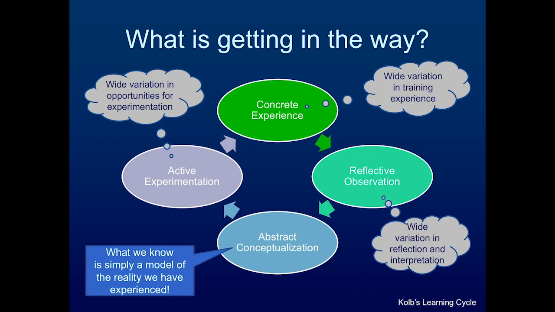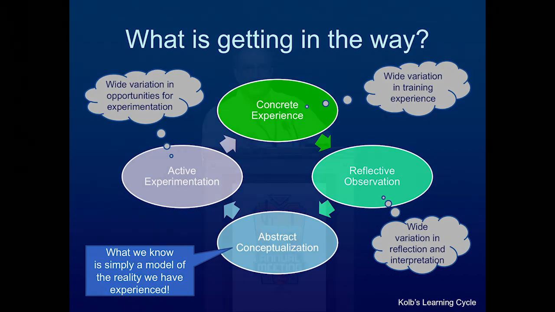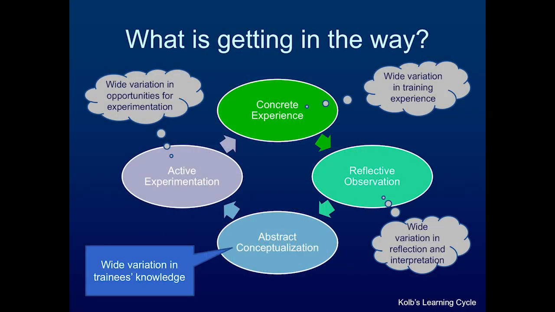Finally, there are fewer and fewer opportunities for experimentation. One of the prime concerns about graduate medical education is the lack of autonomy. Our trainees have less opportunity to experiment — to make decisions based on their mental model and see how those decisions play out. We've taken that away from them for a host of reasons, but it affects their ability to build and experiment on those models. The result is enormous variation in what our trainees actually know and how their mental models look for any subject we try to teach.